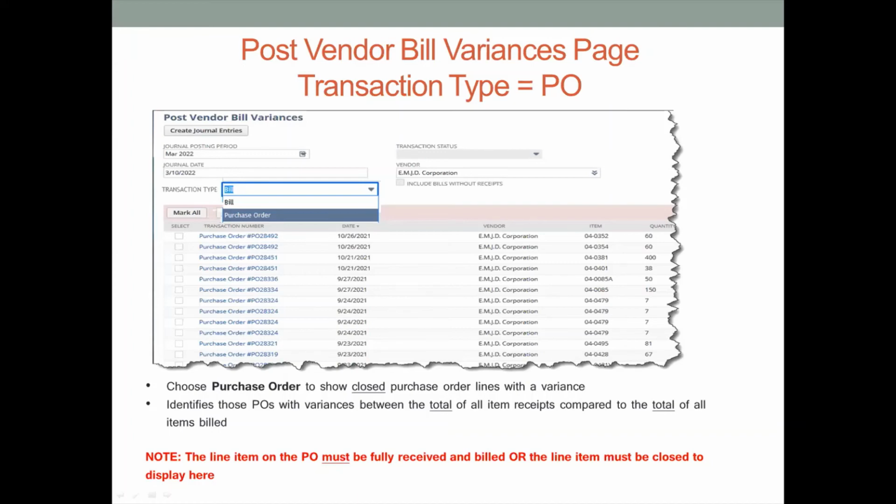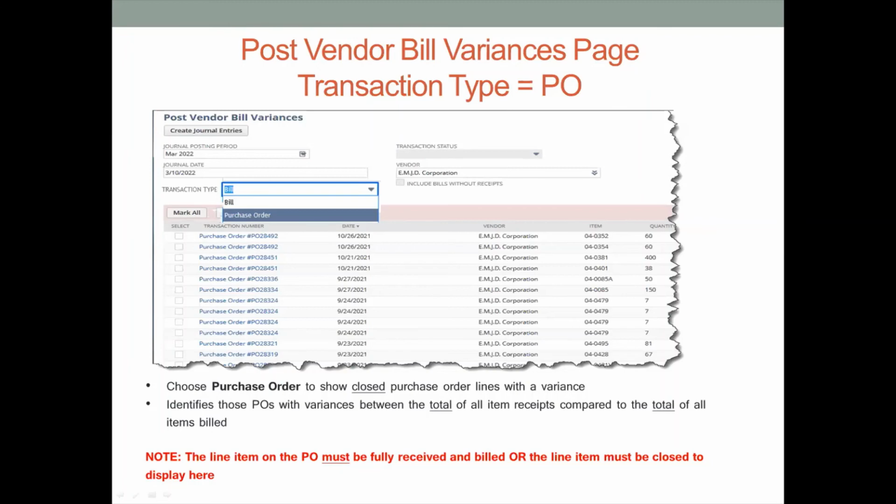This is important because there are line items that should appear here but aren't. For example, if you have a PO line item with a quantity of 50 at $1 a piece, but you receive 51 and you're billed for 50, and you're never going to be billed for that extra one piece, you'll never show here because the line item will stay open expecting to be billed for the other one piece.